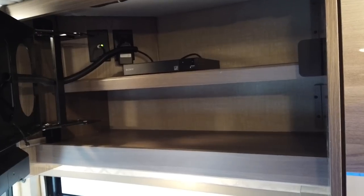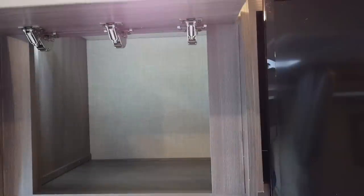Then more storage on top here. And it is lit with the LED strip lights up above. You do get your 32-inch flat panel TV that does open up for more storage behind it. So if you do have a PlayStation, Xbox, something you want to put in right back here, you can just hook it directly into your TV or just use it as more storage. And then you get more storage on the front here. But again, great job with that LED accenting on the top of the cabinetry.